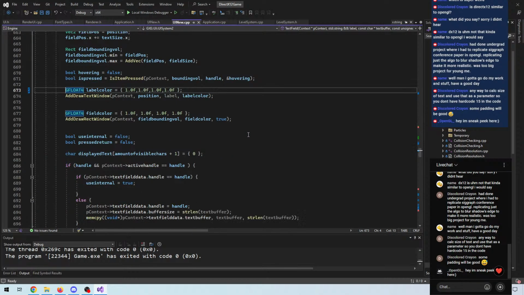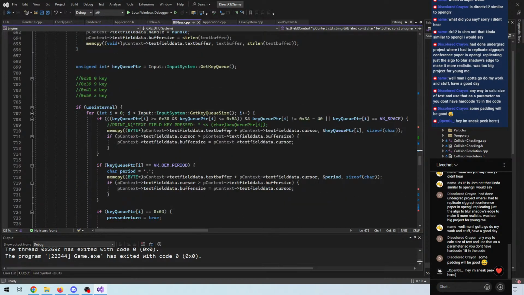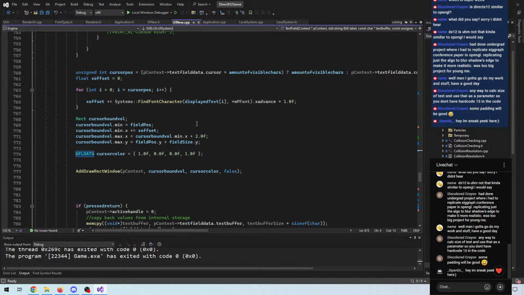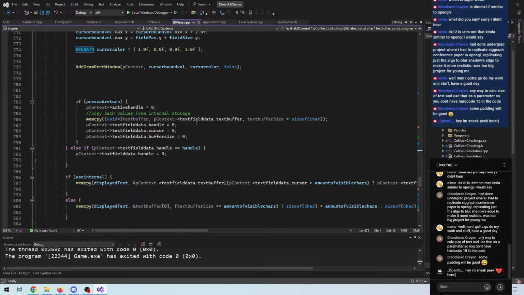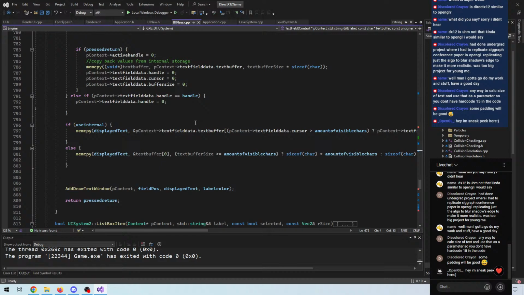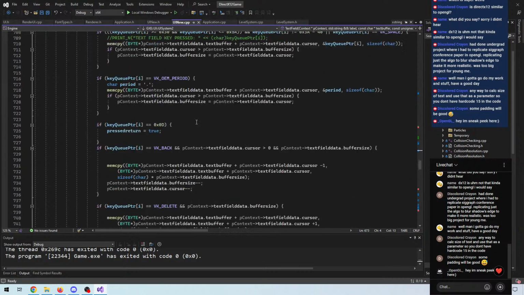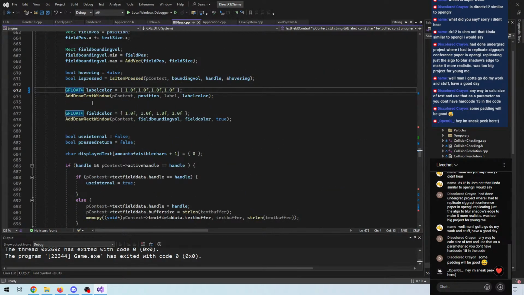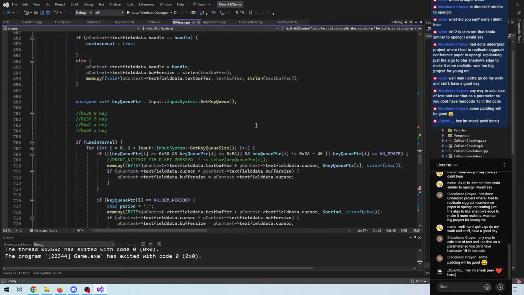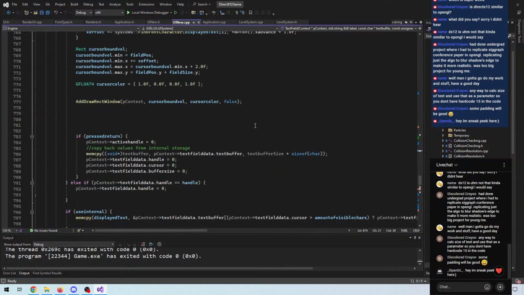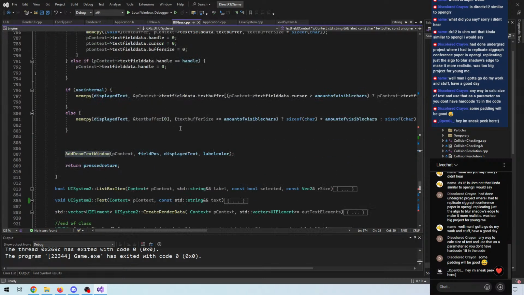Let's see. Where do I queue up the cursor color? Where do I do the call draw text window? Let's see, I have the input polling. There we go.